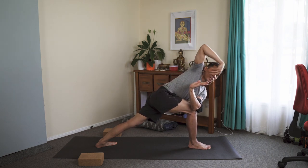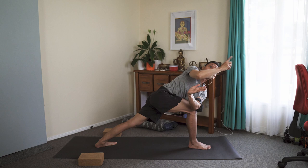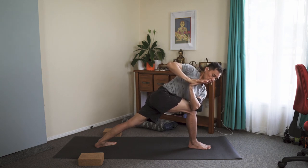Move the spine towards the diagonal axis. So the twist is like a spiral. You just don't turn the spine. As you turn, you move. Yeah, the discs long in a spiraling motion. Sometimes visualizing it helps. Yeah.